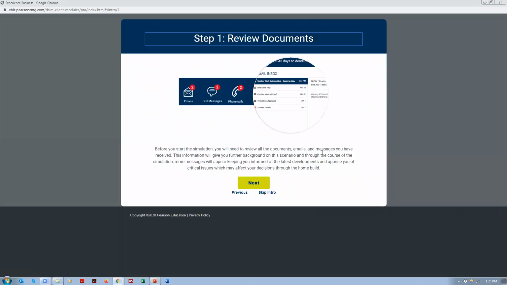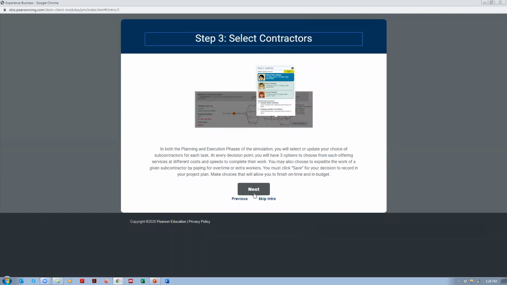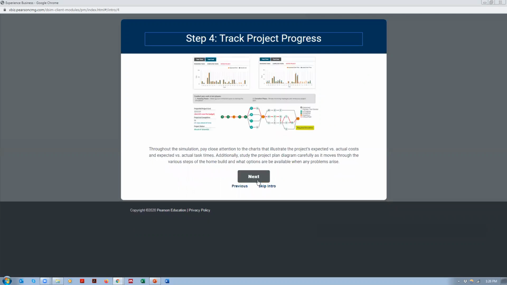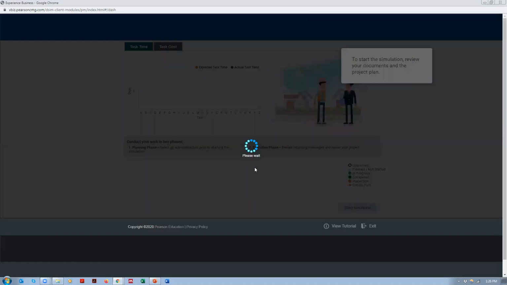Let's start the intro. The intro will take you through the steps: step 1, step 2, step 3, step 4, step 5. It will explain what the simulation is. I have gone through it in the previous part of this lecture, but when you are running it, go through it. As I explained earlier, this simulation is run in 2 different phases. I'm going to come to it in a couple of minutes. Go through all these 3, 4, 5, and then next and next.